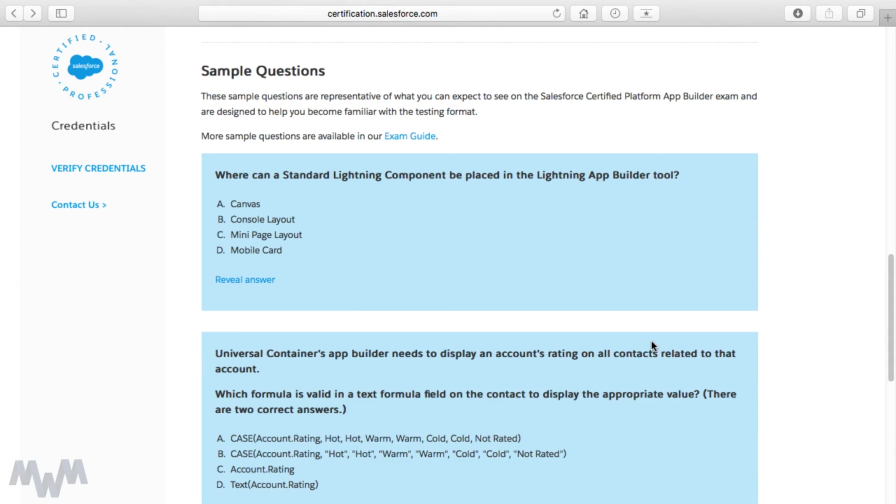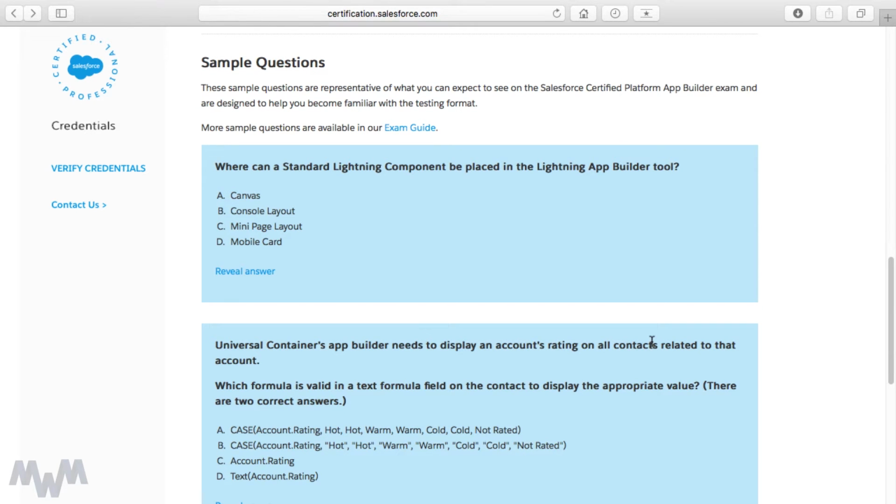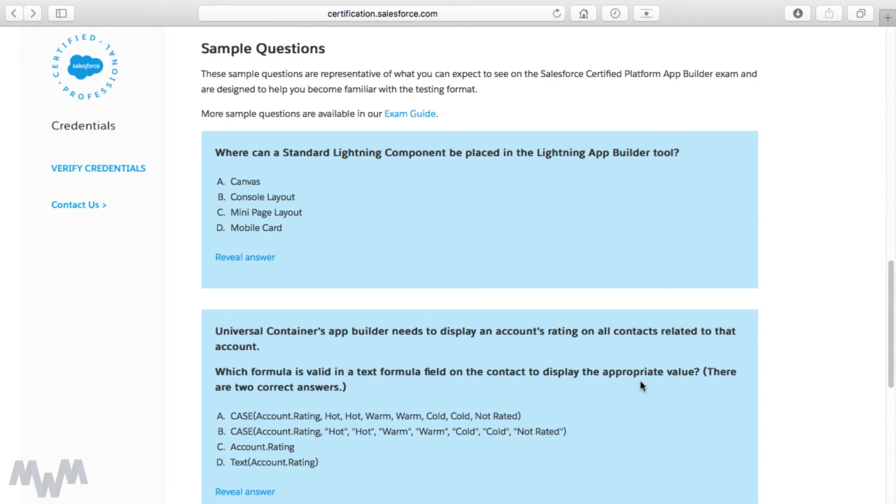As well, down here, if you scroll down on this page, there's sample questions for the exam. So actually what I'm going to do through the duration of this course is work you through these sample exam questions right after we cover the core concepts that these questions are derived from. I'll just speak directly to these particular questions.